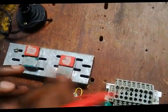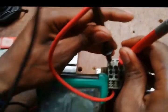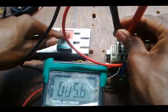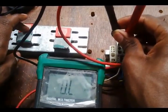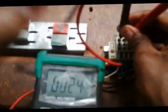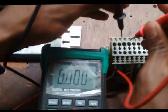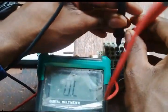Well, now I need to determine which is which on this terminal block. I go back to the first point, and there's something. I press the stop button. Is it opening? No. I press this one. Right, yes. So I determined that this first point is the stop button. Well, I go to the second point. It's normally open, which means it's the start button.